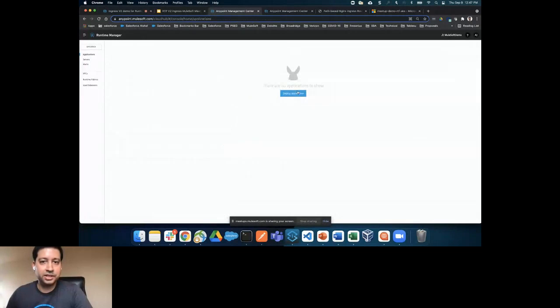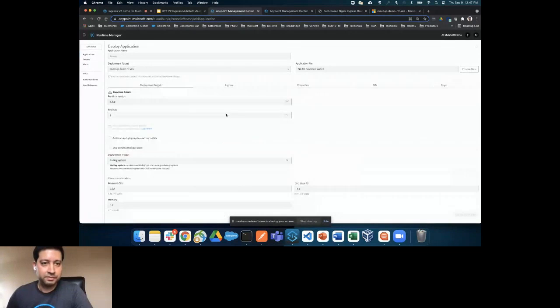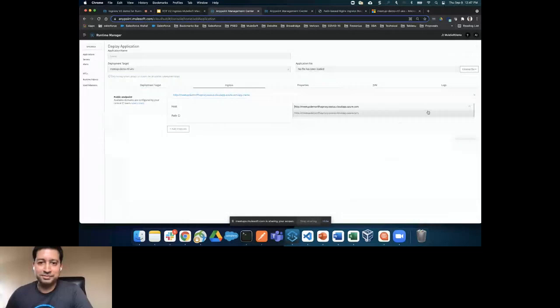Let's go into the applications and see if we can deploy an application. You can see the change is already here. The agent was able to find the new template that was applied and provide the host name and the path information to the Runtime Manager UI automatically.